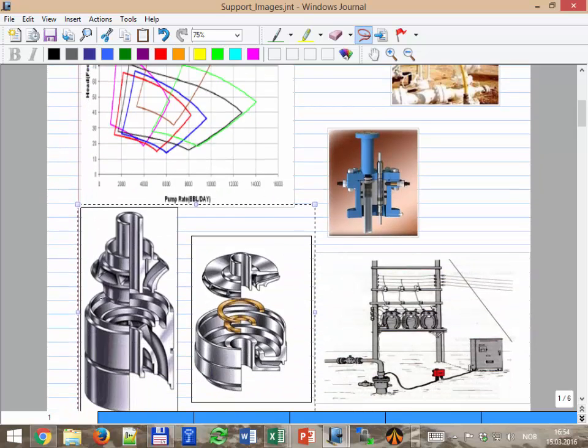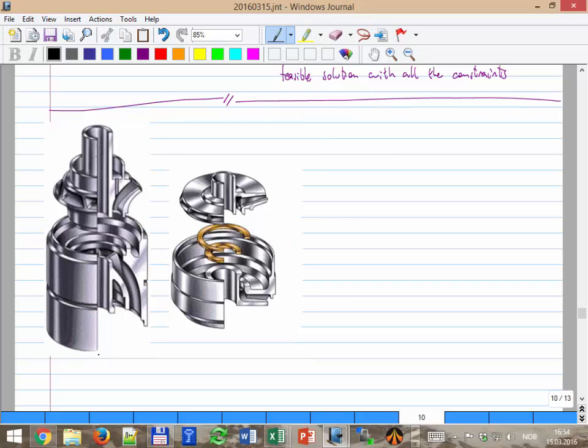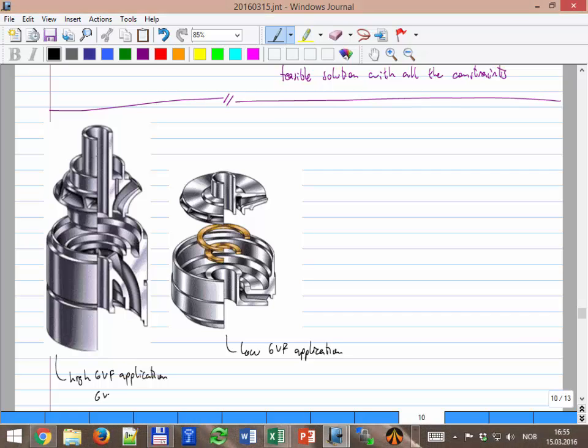These two pictures are important because they have to do with multiphase compression and pumping. I think we talked last class, this is for a high GVF application, and this is for a low GVF application. By high GVF, I'm saying GVF less than 30%, and that's low GVF, typically less than 10%. And you see that the passage of the fluid is called a mixed impeller, because axial it goes like that, and radial it goes like that. So this is mixed because it's something in between axial and radial.